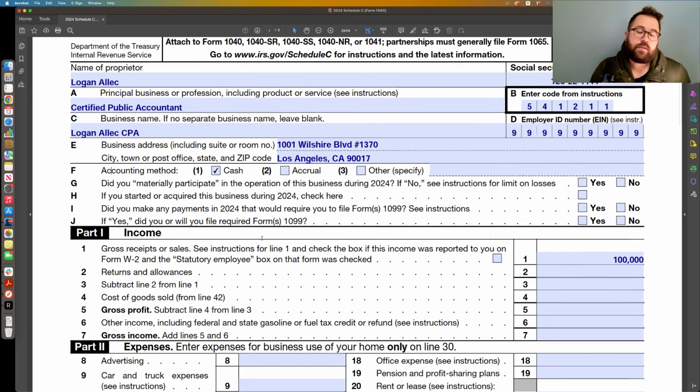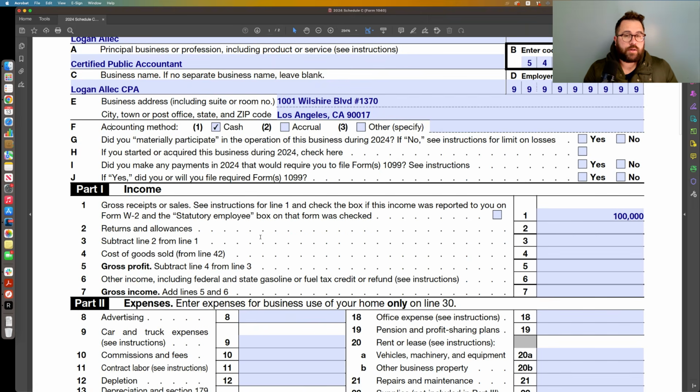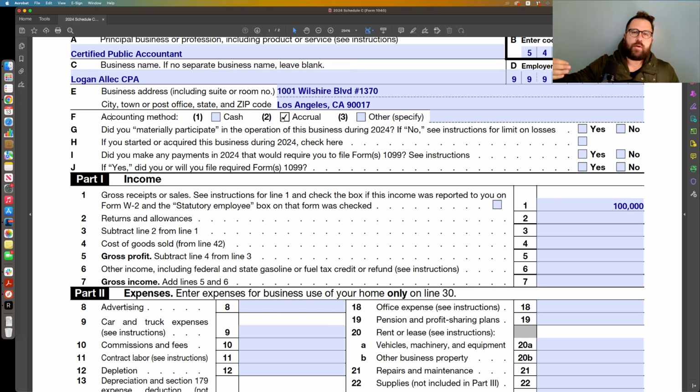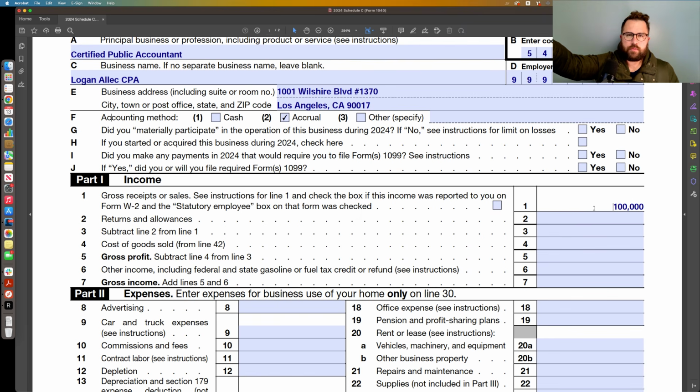Now, some of you might keep your books in QuickBooks or whatever on an accrual basis, which means you would book revenue as, say, you send an invoice, regardless of whether or not you collected the cash yet, right? You send an invoice, boom, that's revenue. But most of you out there are on cash. Why? Because I work with a lot of Schedule C people. I know most of you are just on a cash basis. That's how you keep track of your stuff.